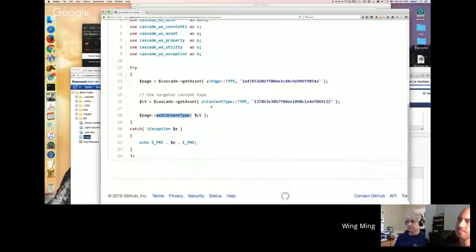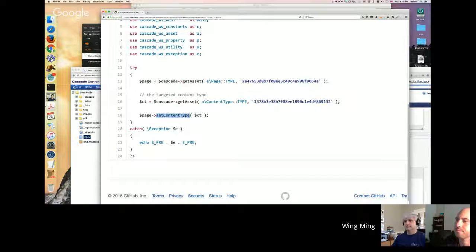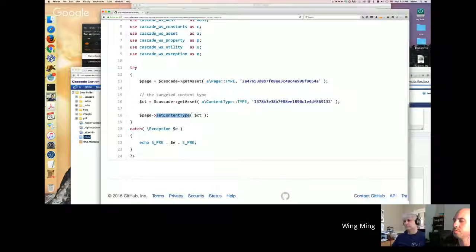Wing, is that method part of the page class? Yes. You mean this method, right? Right, set content type. Yes, it's part of the page class. Well, I call it through the page object. Right, okay. But this part assumes what we talked about a moment ago, the data mapping part. Unless you don't need to worry about data mapping, meaning you deal with a single data definition in two content types, then you don't need to worry about that part.